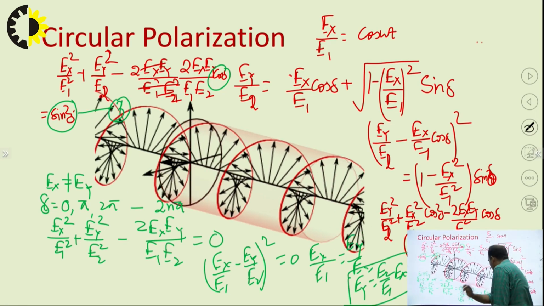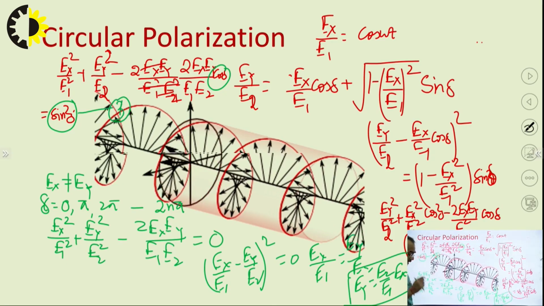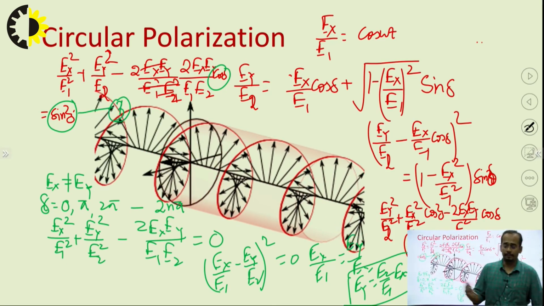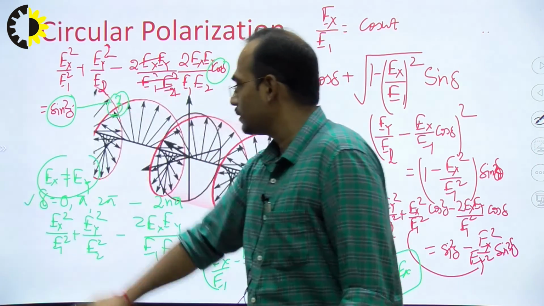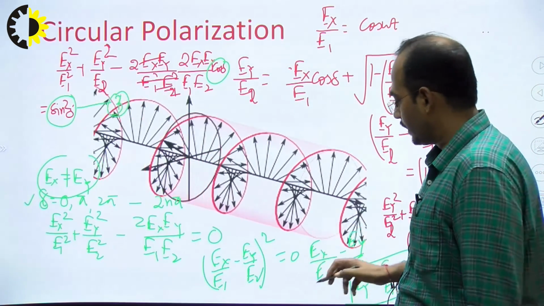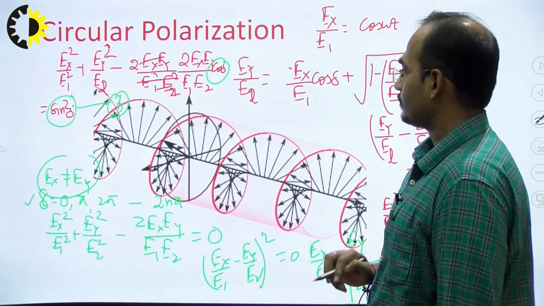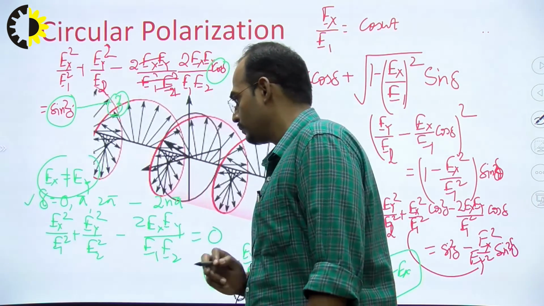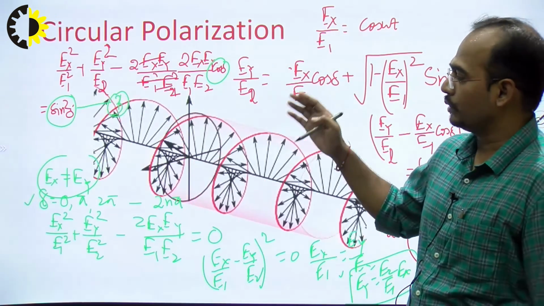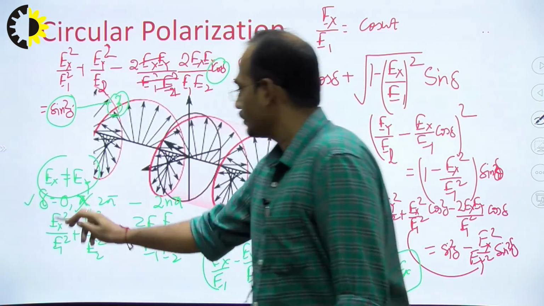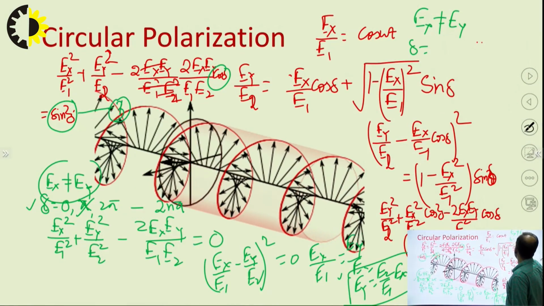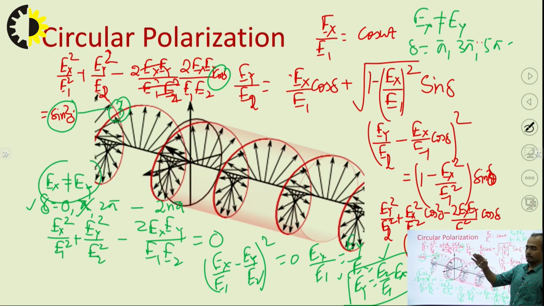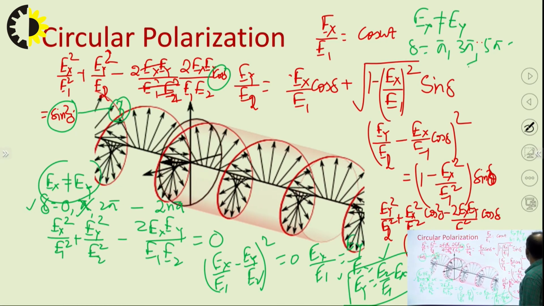This is nothing but the standard linear equation of y is equal to mx type. So you can see here, if I am considering Ex is not equal to Ey and phase angle is 0, pi, 2 pi up to 2n pi, then we get the linear equation. Similarly, if I am considering the odd multiple, Ex is not equal to Ey and delta is equal to pi, 3 pi, 5 pi, etc., then you will get also the same equation with a different angle. So this will also give the linear polarization.